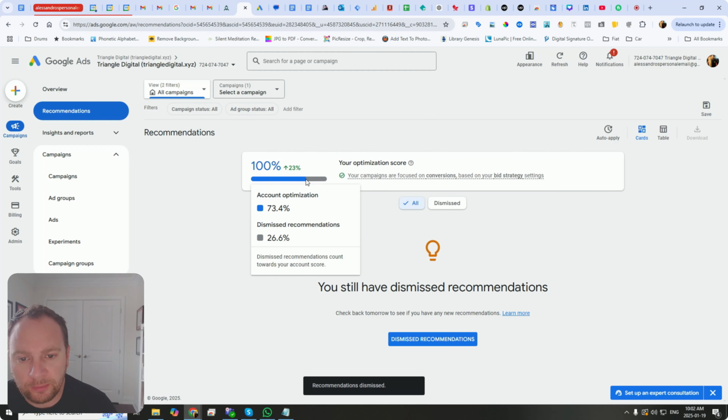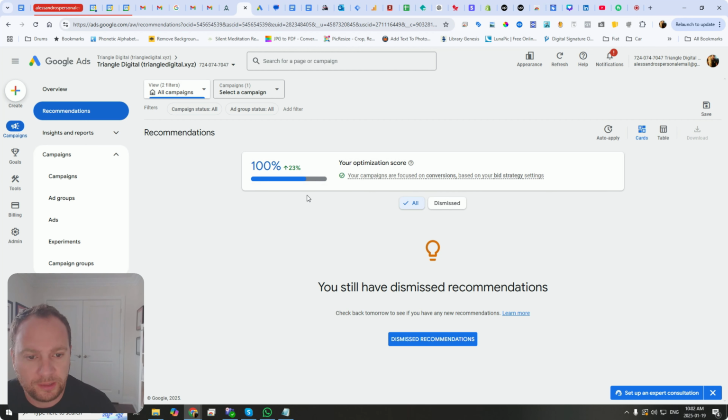There you go. So we're at 100%, but you can see it shows 26% were dismissed, 73%. That's where it was before. I dismissed most of it, but at least we have this kind of illusory number of 100%. It clears away. This is sort of like maintenance, right? You choose things from this recommendation area in terms of what works, and what are recommendations that you know are just recommendations overall from a best practice perspective. You want to choose things that work specific to the account that you're working with.